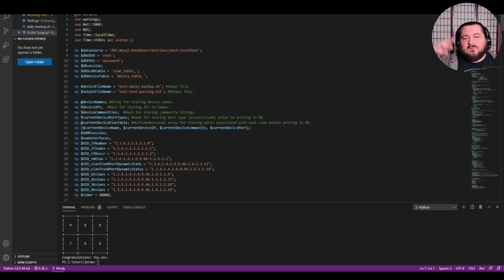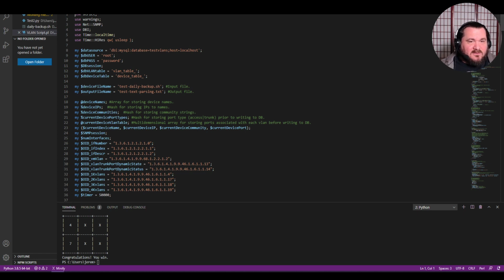But anyway, it would walk through the network and get all the VLANs, and then when you would query the database, it would gather up all that information and give it to you almost like a little map, so you could tell where the VLAN went through the network. So it was very handy.